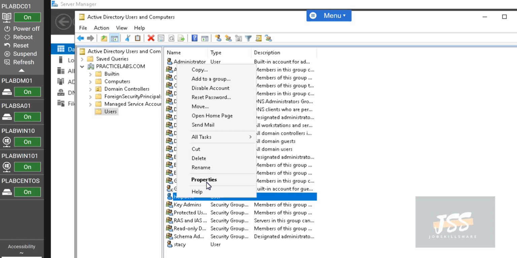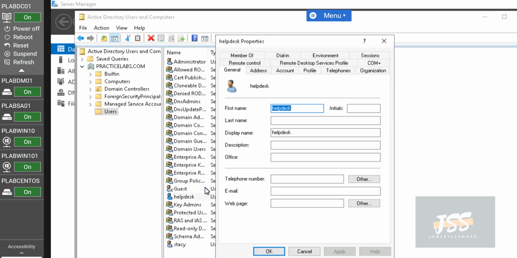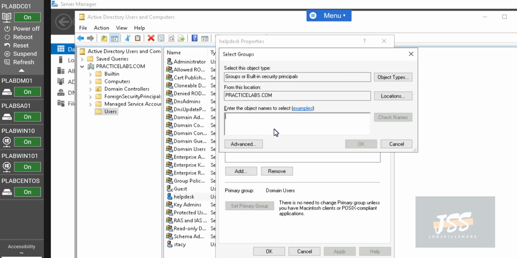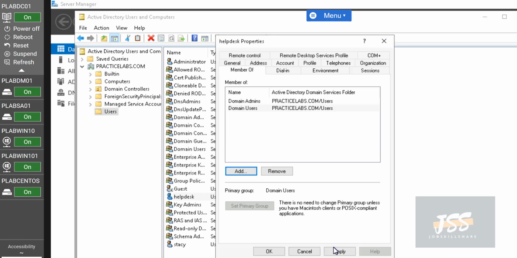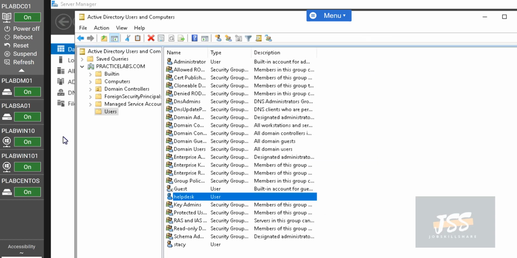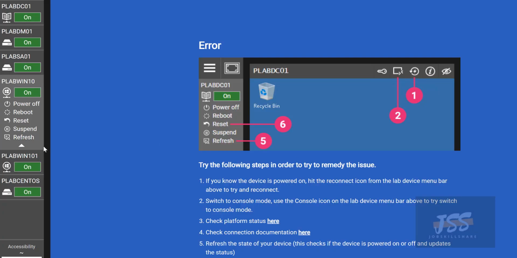So now we added a help desk account. If I want to give this machine powerful access, and if I am going to be the person who's working with this user or helping them out, who do I need to be? I need to be at admin level. It may not be a domain admin, but some sort of admin rights need to be given. But this is a lab environment, so we make you a domain admin. Okay, there you go. So now you just go back to this machine.